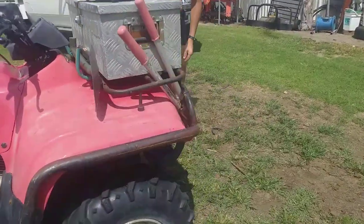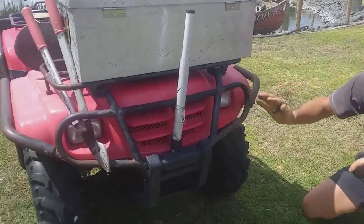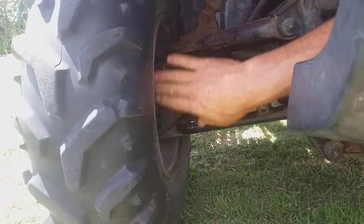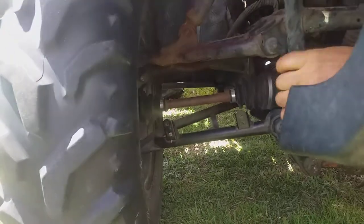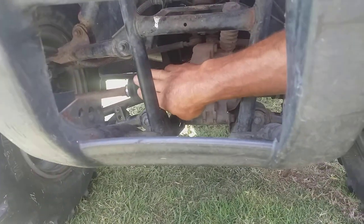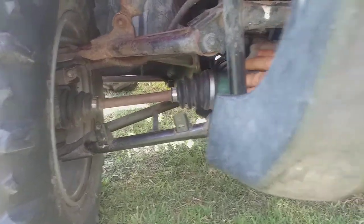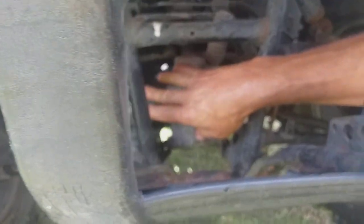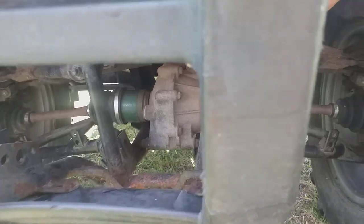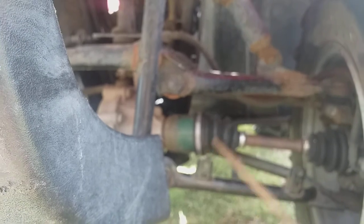We gave the back a shake, so we better give the front a shake too. What we're looking for here is these bolts, front and back, top and lower, and these joints right out here — any looseness in those as we shake it, both sides. And then these CV boots here — the rubber boots, inner and outer — if they've got any cuts and grease is getting out of them, that's going to cause a major cost down the line, whereas they're very cheap to replace. Over here we've got a stick jammed in, so we better pull that out because that would cut that CV boot quite easily.